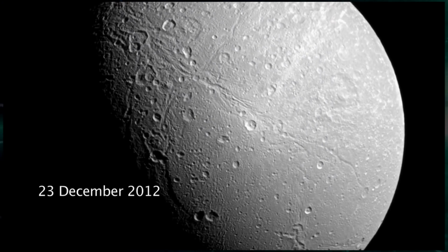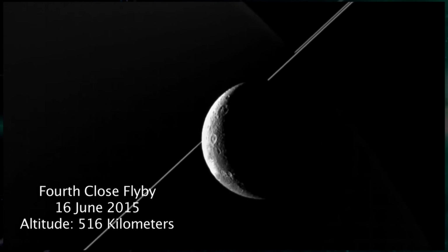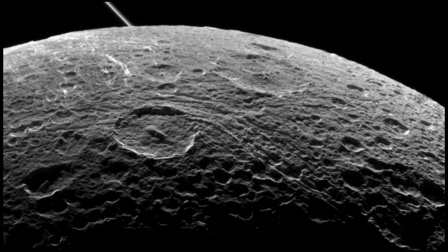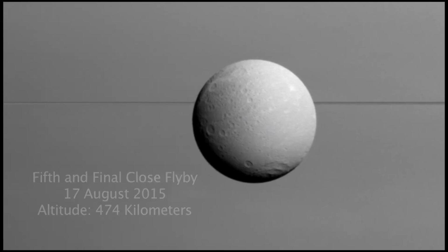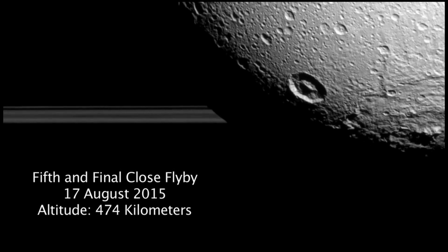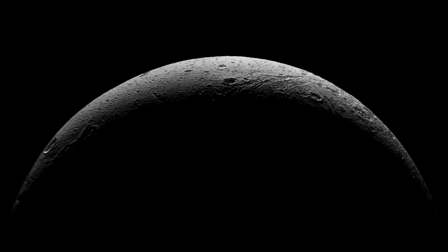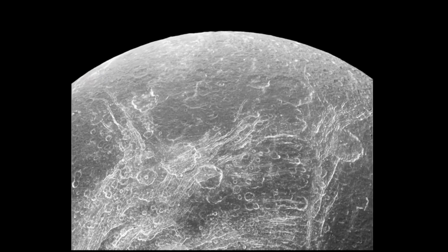But nobody believed that the moon could have a subsurface ocean. However, new research has shown that Dione may be hiding a liquid ocean of water beneath its surface. Data on some anomalies in the satellite's gravity, kindly provided by Cassini, indicate that the ice surface of Dione is about 62 miles thick, while under it there is with a high degree of probability an entire ocean of water, the depth of which can reach 40 miles.